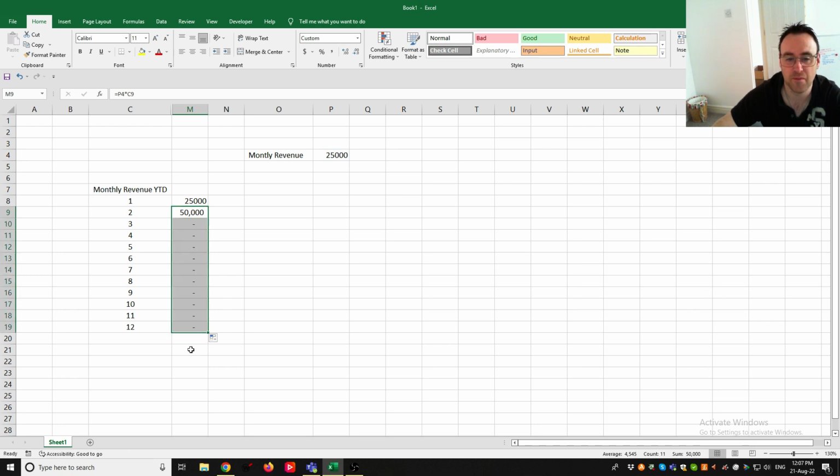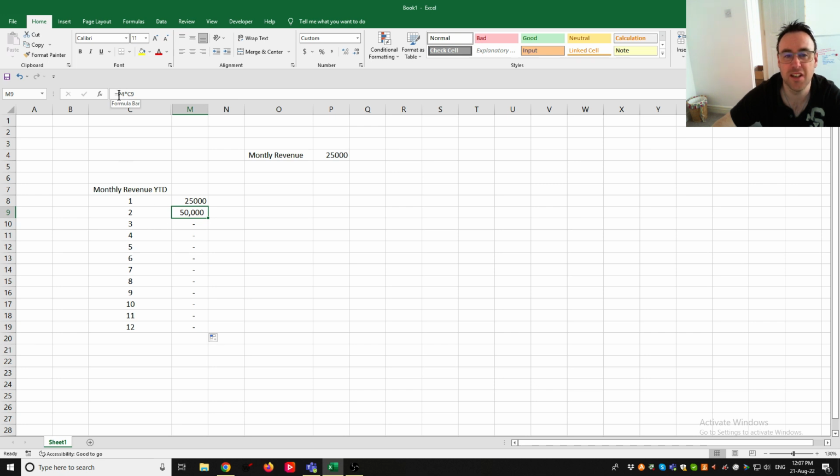The reason is when we click into this cell, it's jumped. It said P5, which is actually blank. So what we need to do is go back to this formula and fix it to P4, and then it works.